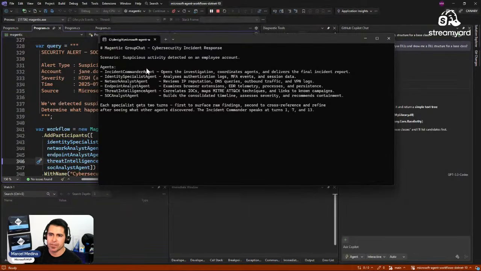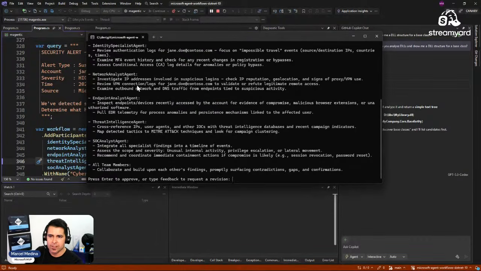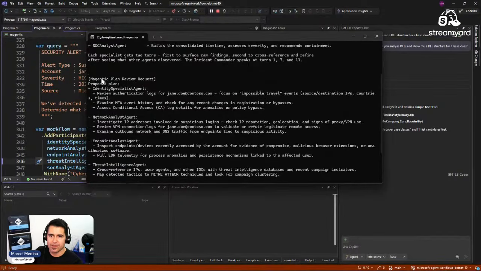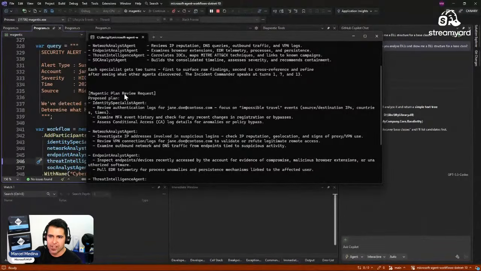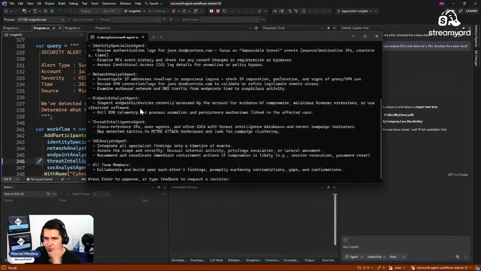So it's running. Okay, the scenario is suspicious activity. Each specialist is going to get 2 turns. Cool. Fine. So let's see what's going to happen. So the plan. That's the plan. Magentic plan review. The coordinator creates a plan of action, saying that, okay, the identity specialist is going to do this, the network analyst is going to do that.